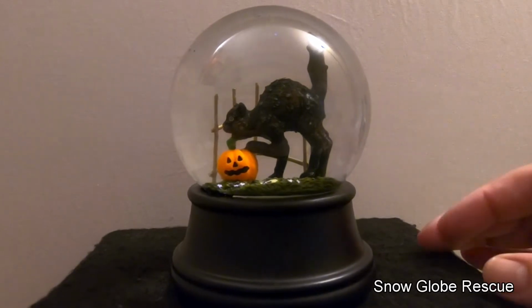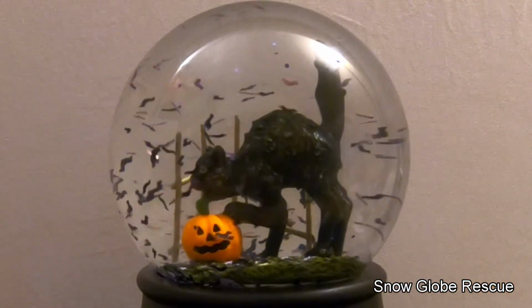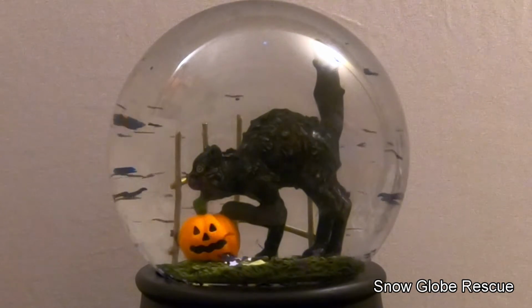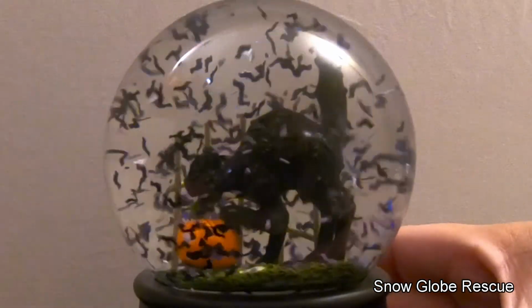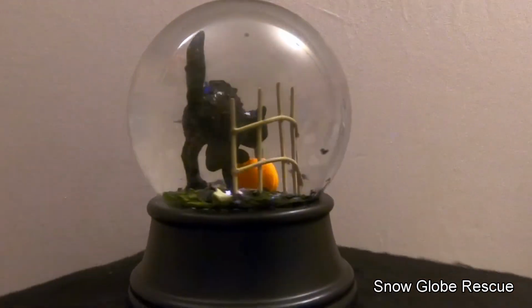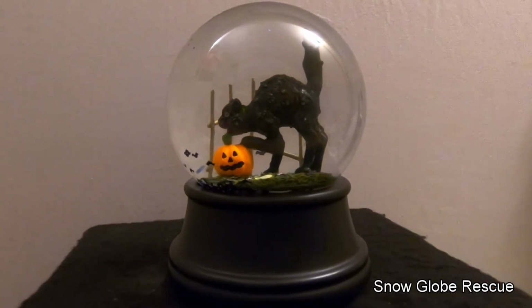So let's see how that looks with the 30% glue here. I kind of think this cat reminds me of a cat that Sabrina the Teenage Witch would have. You know what I mean? Because it's that classic black cat. We probably could have gone with a little more glue, maybe 40%, because these bats fall a little faster than the regular glitter or snow. But I think it's a good effect though. You have the bats flying around in there, and then they drop. It looks good. And as you can see, there's a few that still linger in the air. So hindsight, we'll remember next time we use the bats over the stars. A little extra glue.